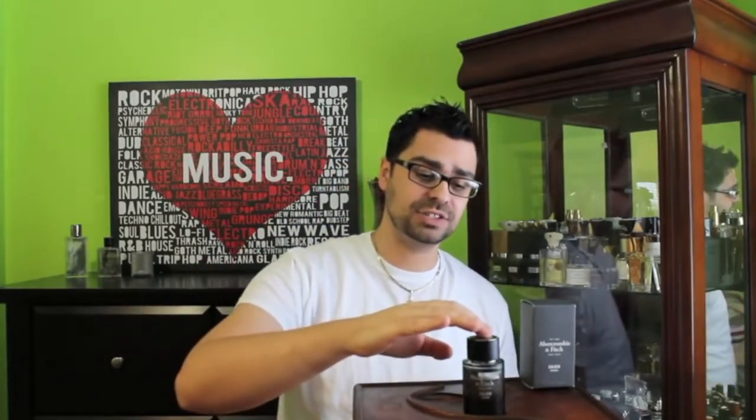Alright guys, time to take a look at bottle sizes for Colden. It comes in two bottle sizes from A&F. You're looking at the 1 ounce bottle and the 1.7 ounce. This guy's actually the big boy, the 1.7 ounce. Pricing, like I said in my introduction, you're looking at around $20 to $60 to purchase this fragrance. I didn't find it on the A&F website, so I'm thinking it's discontinued. And on eBay, that's basically what it's fetching for, which is actually really good for a discontinued A&F scent.